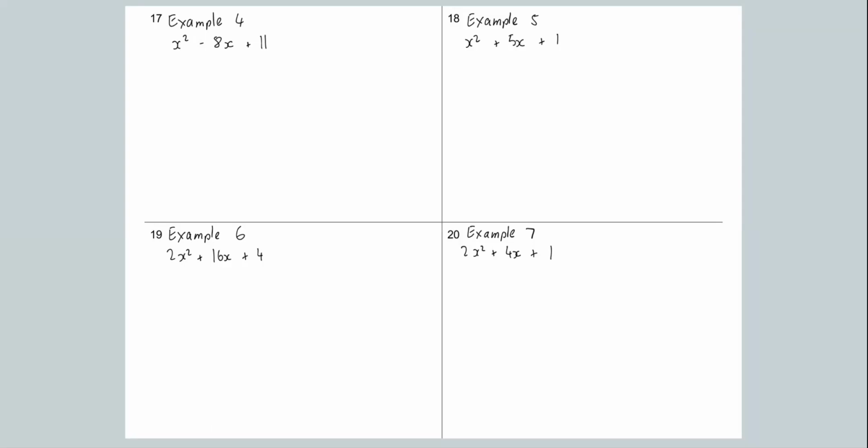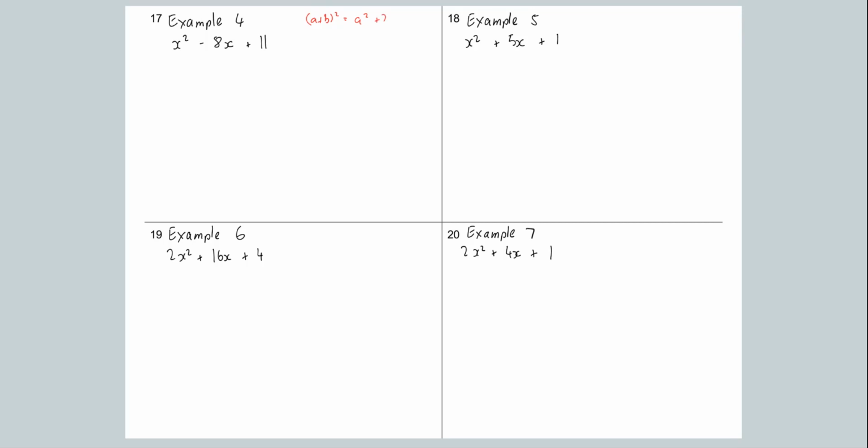Howdy, this is the second video on using the factorizing technique completing the square. So if you haven't watched part one, please do so before having a look at this one. In this example, x squared minus 8x plus 11, we are going to use the completing the square method. It's the same method, but we have a difference here of having a negative or a subtraction of this term here.